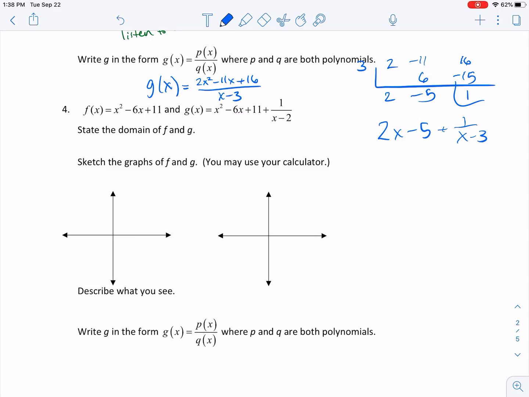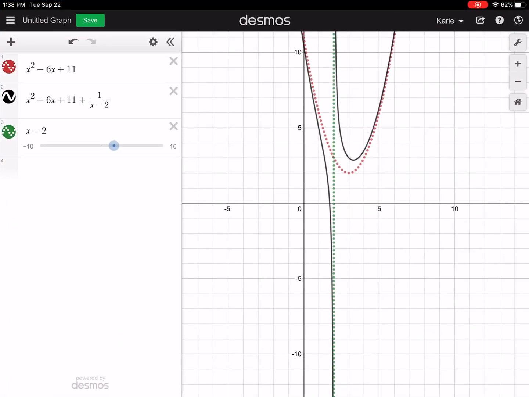All right, welcome back. We are on to number four on this problem. I did get Desmos set up. So here's what I did. I went ahead and graphed that parabola in red, and I graphed x equals two because I noticed I have a denominator where my domain is restricted. I can't let x equal positive two. So I graphed that as well.